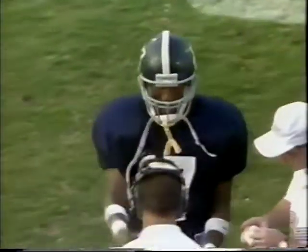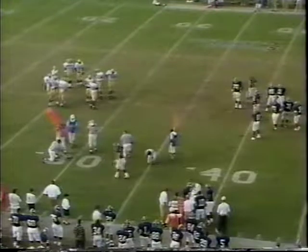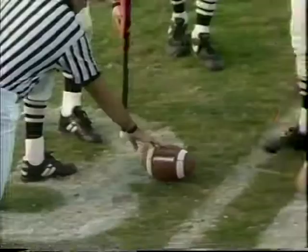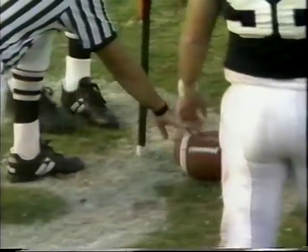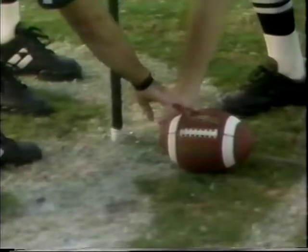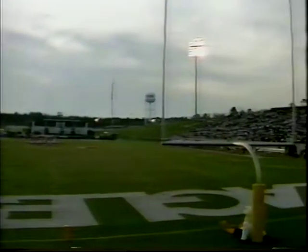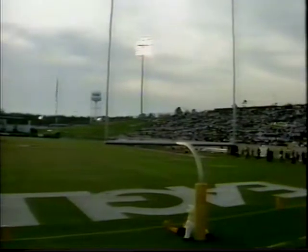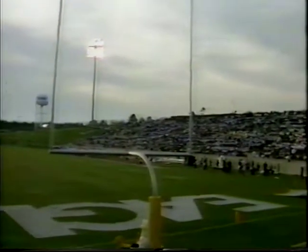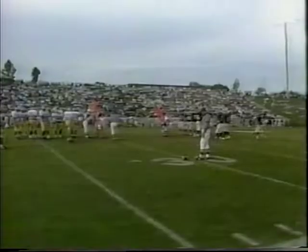Is it going to bring the chain across? Yeah. And you can see it's just short by about half the length of the football. Could have sworn I got that first. So it's Robinson again trying to gain some yardage on the little option, the flex bone, as they call it. I thought it was interesting talking to these Tennessee defensive people. They say, hey, it's almost like the run and shoot as much as the wishbone when they're running it all the time, but the run and shoot because of the mobility of Robinson.